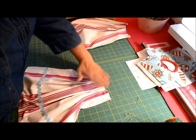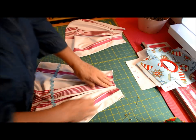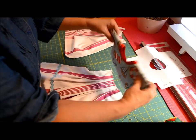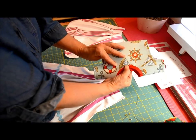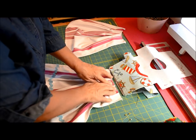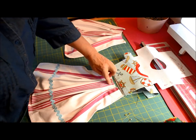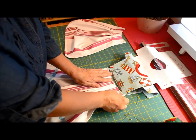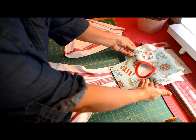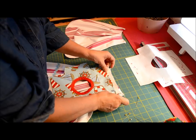So I've finished making my front pleated skirt and my back pleated skirt. Now you want to find the front of your bodice. The back is where your binding was, and your front is here. The middle edge on this one, because we can tell from the design, is right about there, and then it matches. We're going to flip over our bodice, so the right sides of our top go to the top of the apron.